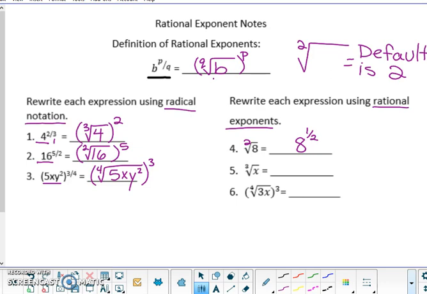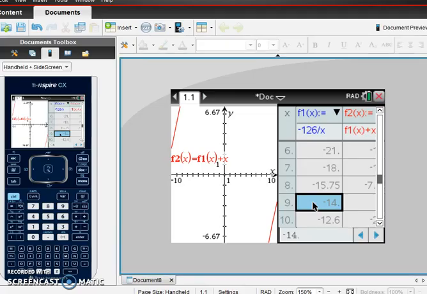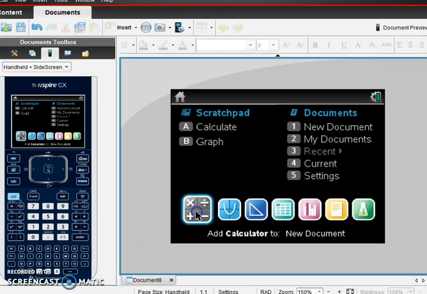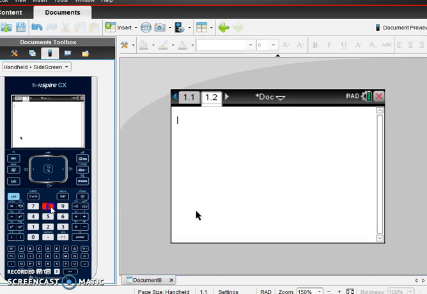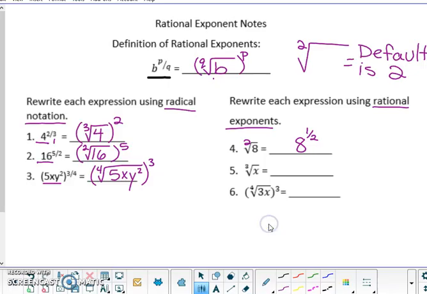If you wanted to test to make sure you did that correctly, you would go to your calculator and open it up to a calculator app. And you take 8, use your exponent button, raise it to the 1/2 power, and hit enter. And then to make sure it's the same, you're going to hit Control and then your square button, which will give us the square root. We're going to put 8 as the radicand and hit enter. If these two numbers match, that means we have our exponents in the right place and we're good to go.